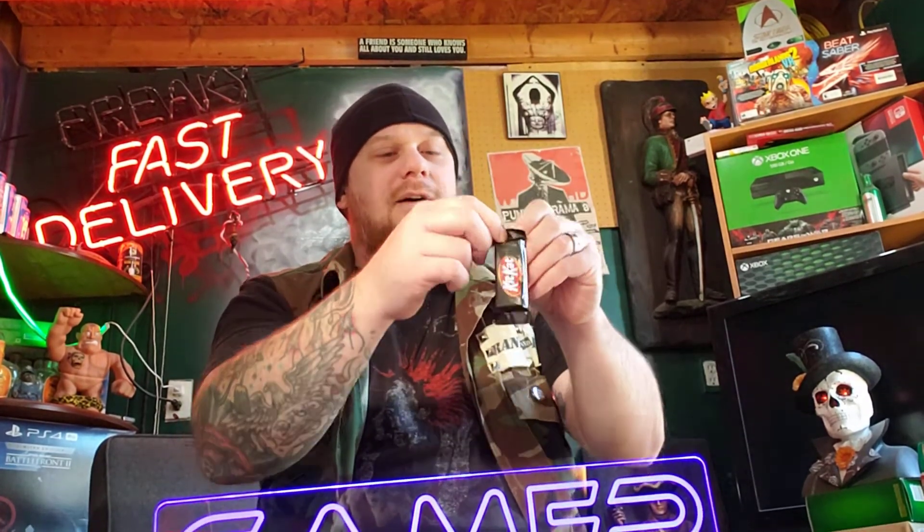So this is Kit Kat Dark. These are crisp wafers in dark chocolate, and these have been around for probably at least a year or two — probably more than that. Who cares, it doesn't matter. Let's see if Kit Kat's on to something with doing this. First and foremost, this is definitely a tiny package. They call them fun size, but the only thing fun about it is getting more when you run out. Kit Kat, you owe us like $13,000 so we can go buy a little more.